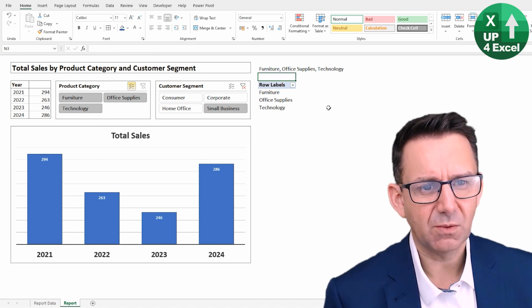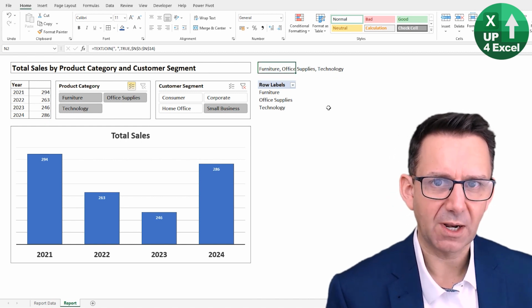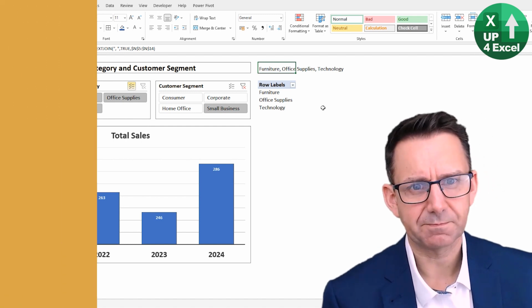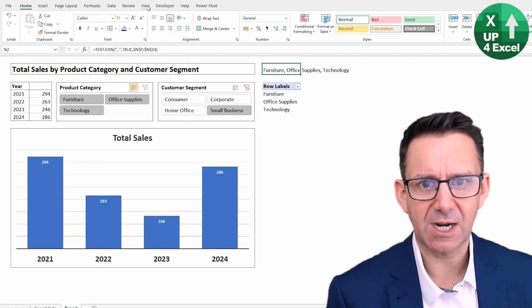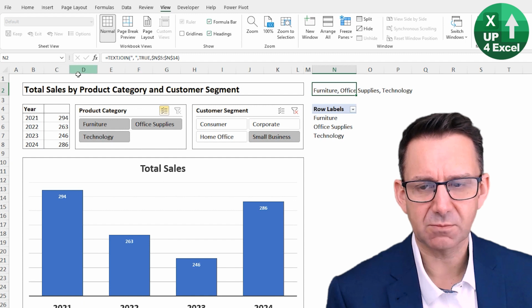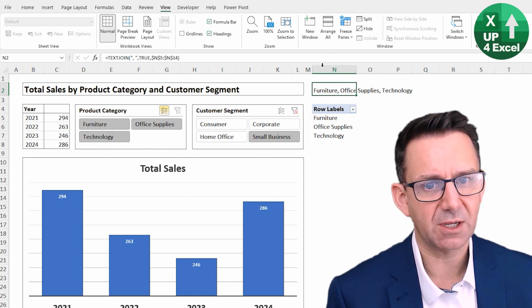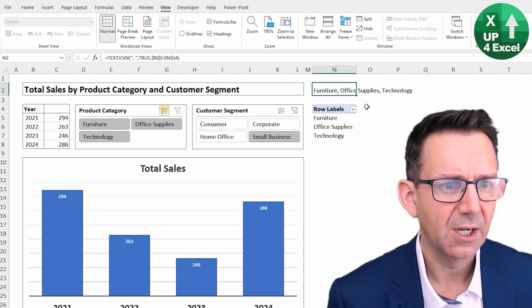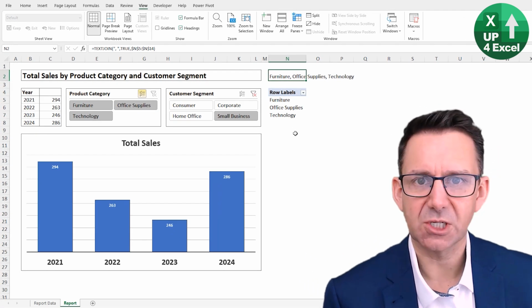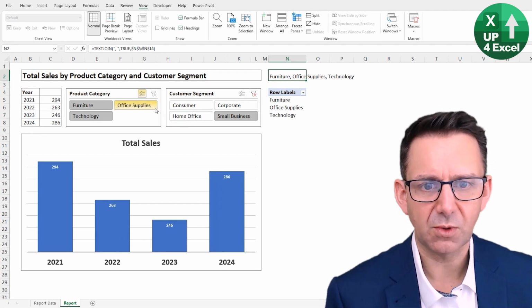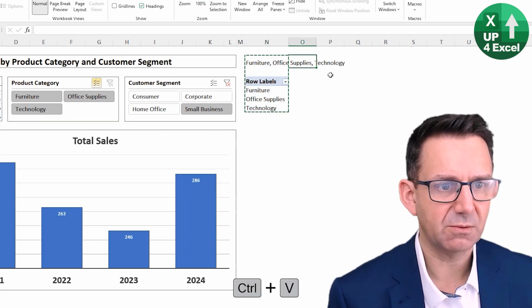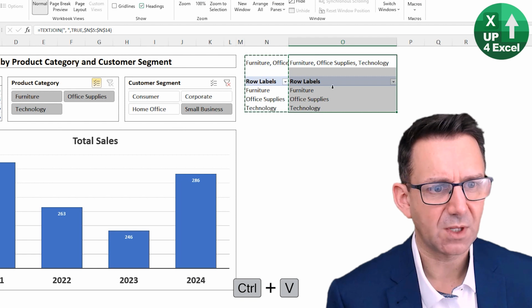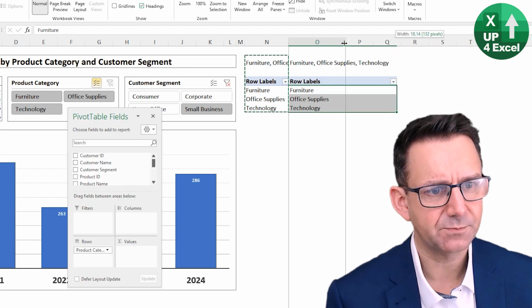And of course, we're going to want to form a title using that information. So I'm just going to actually put on the headings so we can see our referencing a bit more easily. And then I want to just repeat that essentially for the customer segment. So right next to it, I'm just going to copy and paste the whole thing, and we're going to get a new pivot table here.